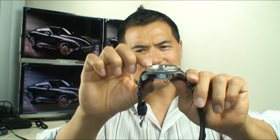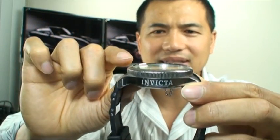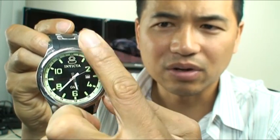I'm not sure how thick it is, but I used to be a machinist, and if I had to guess how thick this watch is, I would say that it's at least half an inch thick. If you look at the front right here, you'll notice that there are several hands. You've got the one for the minute, and one for the hour. I don't know if you can see it without the glare of the light here, but there's also a second hand, and there's also a red hand to time the 24-hour clock, the GMT time, or the military time. I really like it because there are other versions of this that do not have the military time, and I just think that the GMT time is really cool.